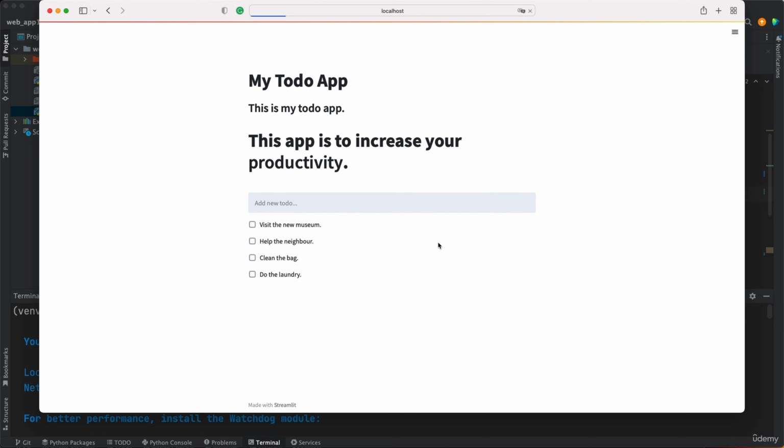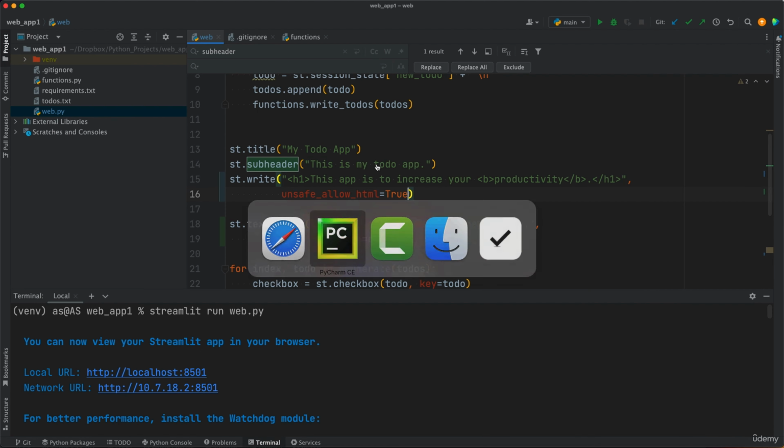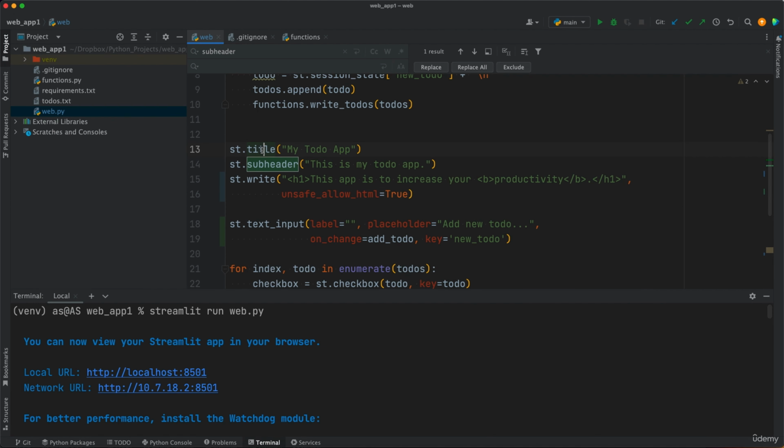So go there, and now you see that this has been converted to a bigger font. However, you don't need to do this because you can just use title if you want that big font. You don't have to use HTML. So I'm going to delete the h1 tags and only keep the bold tags.